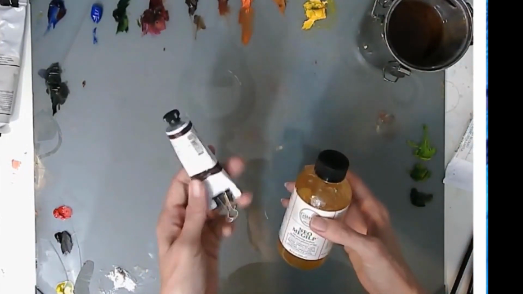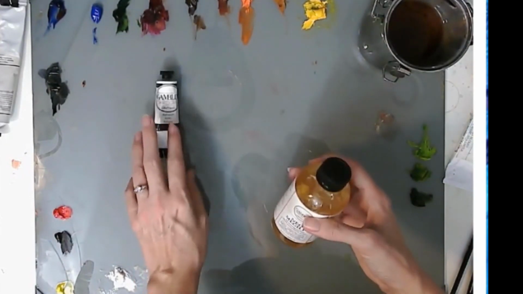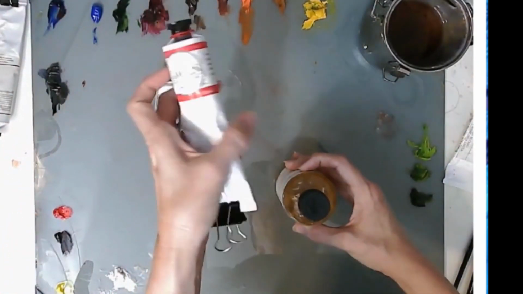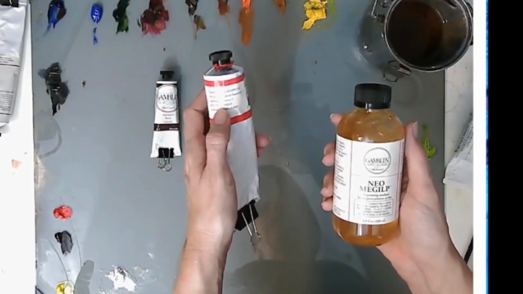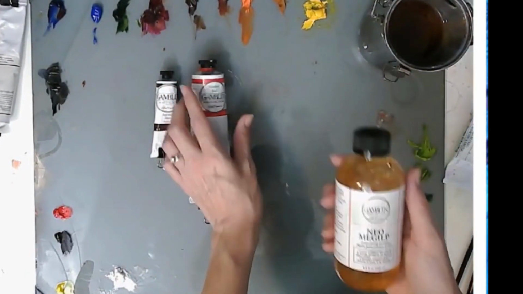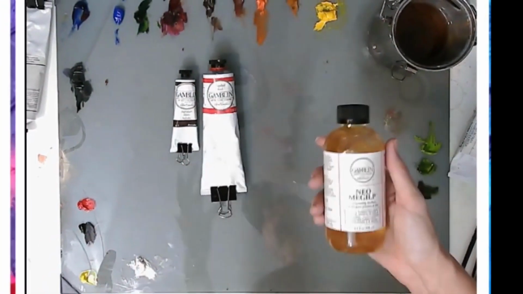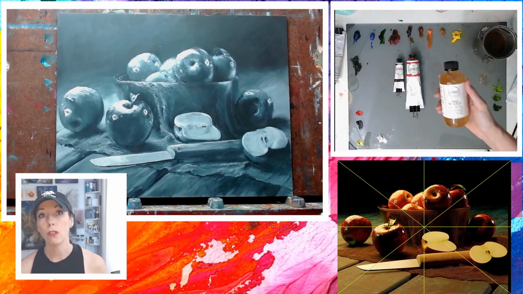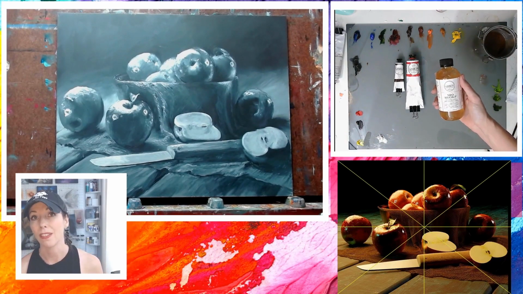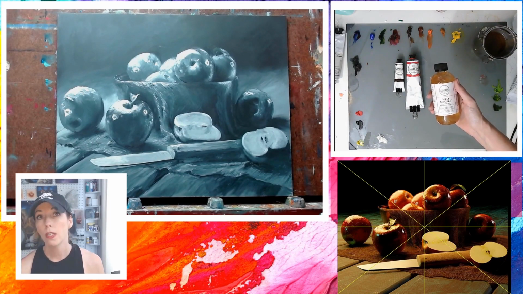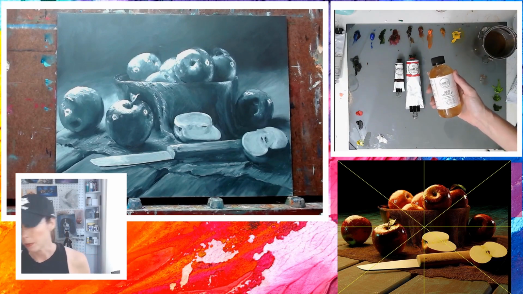So if I were to take, this is asphaltum, which is a transparent brown, and then we've got our naphthol red, which is a semi-transparent. This NeoMcGilt is going to make it more transparent. So it alters the properties of the paint to create the effect that we want. That's what mediums do. Mediums alter the properties of the paint to create the effect that you want, whether you want to dry fast, dry slow, create glaze, alla prima, and so on. That's the purpose of the mediums, okay?